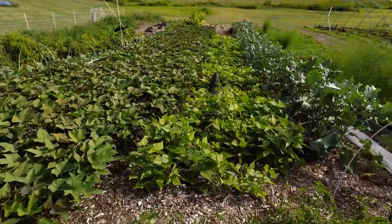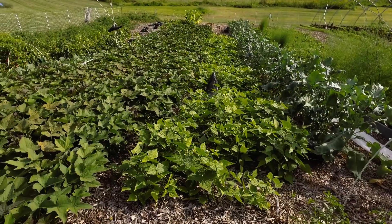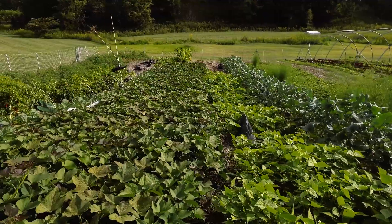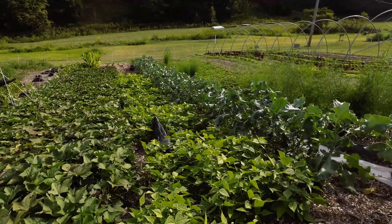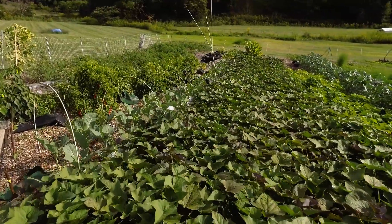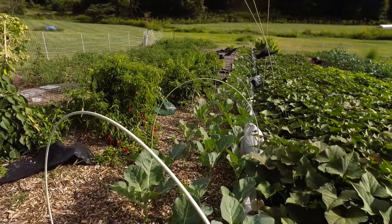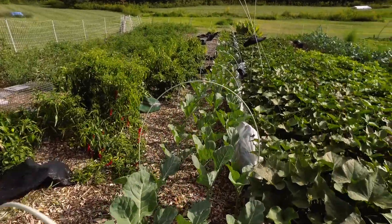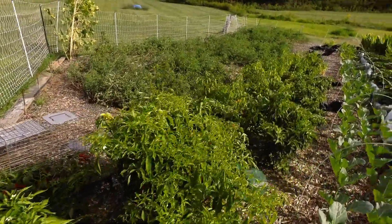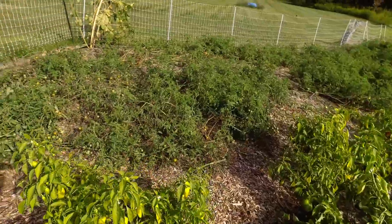Tomatoes through here, some more green beans — those will need to be harvested, hopefully we'll have some at the market this weekend. They're the Roma 2. Broccolini's coming along; hopefully we'll have some of that before too long. Piles of sweet potatoes — not as much as we grew last year, but sweet potatoes nonetheless. And here are the collard greens you all have been enjoying at the farmer's market. The peppers that you all have been seeing at the market as well, and the tomato patch over here.